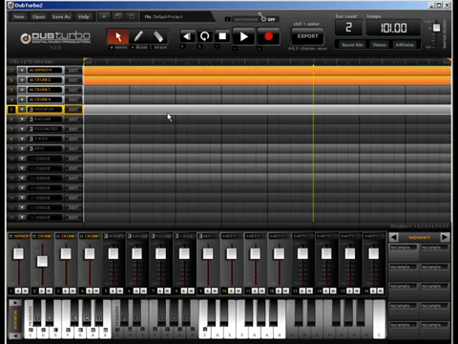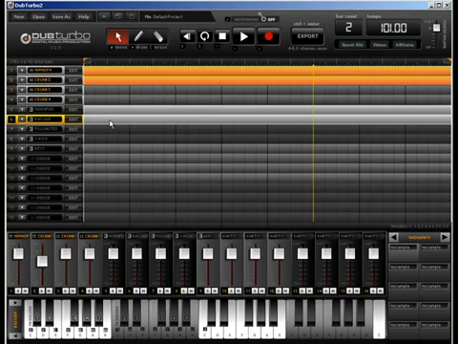Say I like that, and let's say I'm like, you know what? I like that, but it still sounds a little cheesy. Let's copy that down. Hold down Control, click, hold, and drag down, and now we have horn fun and bass air. And bass air is obviously a bass sound.